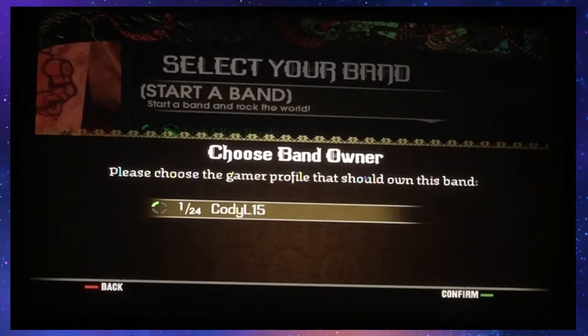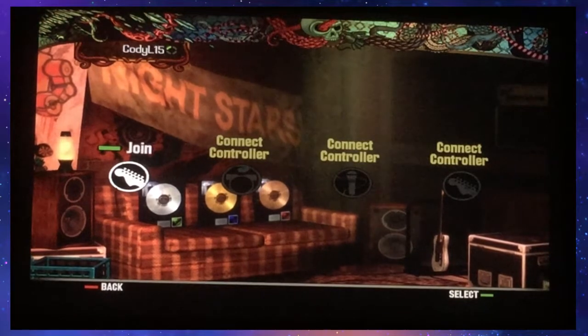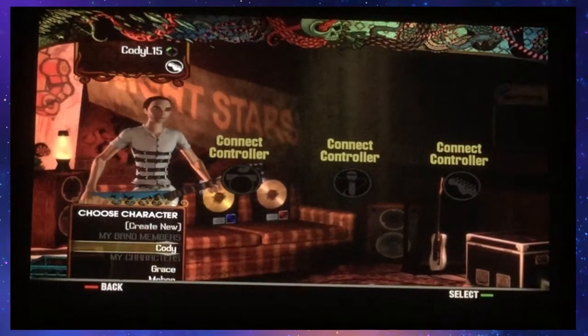Now that we have gone over everything on how to control the menus, let's finally start the tour. So if you don't have any existing bands, or if you want to start a new game, just start a band and rock the world, which is the option right above, and then make sure to choose the gamer profile on who should own the band. And you can see that this is the same old login screen that you get from the band quick play.